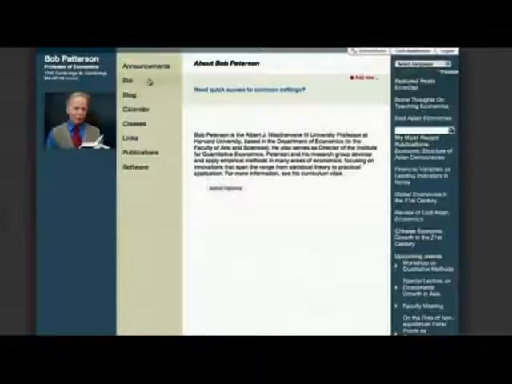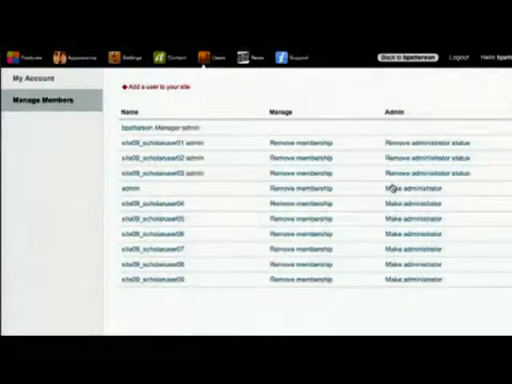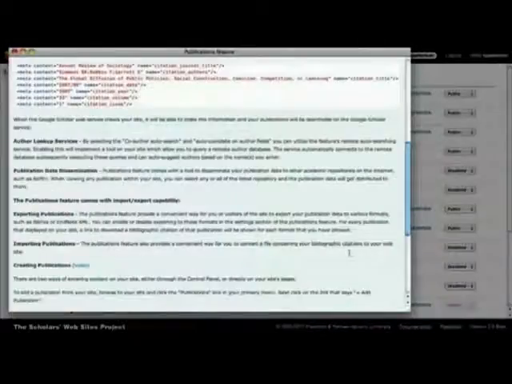Manage users and official members of your site, such as faculty assistants, and, despite the system being as simple to use as we believe it is, if you ever get lost, take advantage of helpful documentation and tutorial videos available at every turn. The Scholars Websites Project, a new tool for academics everywhere.